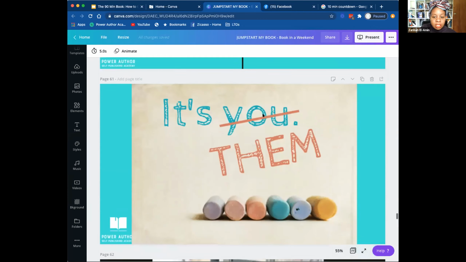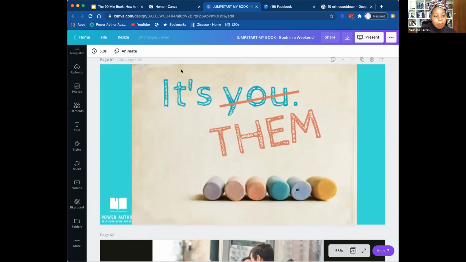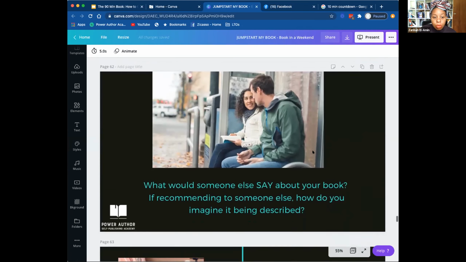All right. So here's one of the things that we want to just remember constantly. It's not about you. It's about them. This is why we're doing this research. This is why we're building in these anthropological techniques of being a participant observer. Observer means you're just a fly on the wall, just looking around. That's cool for a bit. But at a point, you have to be a participant observer, meaning you have to get into the community, answer questions that people post in the group. If you see someone posting a question that you can provide some feedback on, you answer, right? And people will begin to see your name and they will begin to want to know more about you.